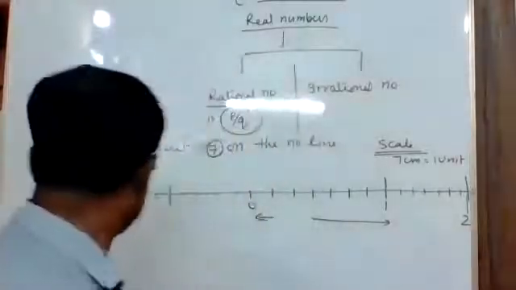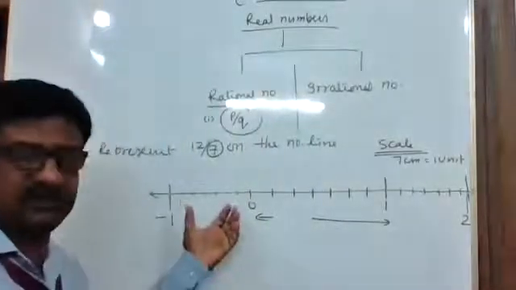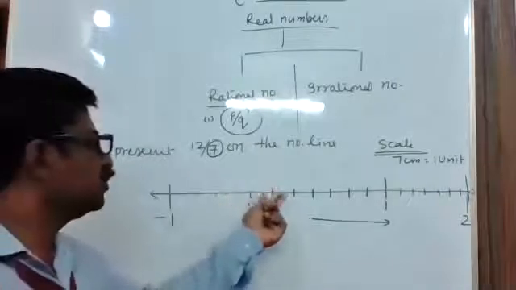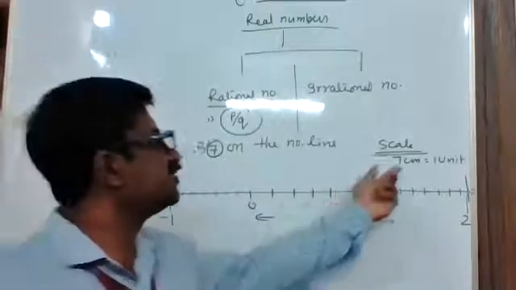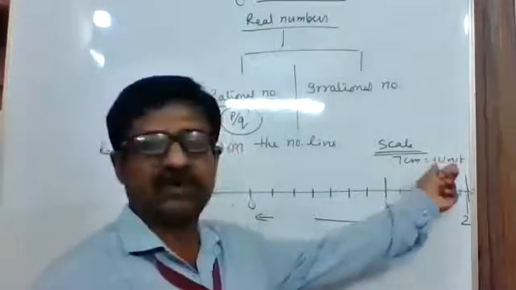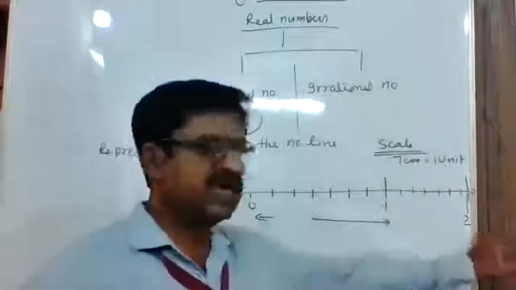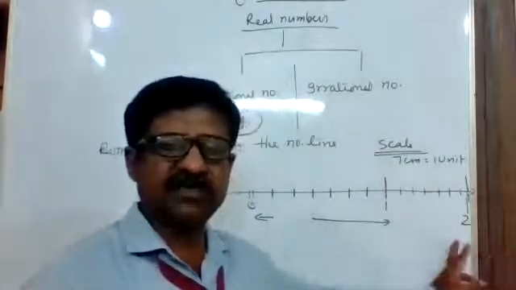Now these steps you have to keep in your mind. The first step which I said is: at equal distances, you have to mark the lines at a distance of 7 centimeters and mark it as 1 unit. Actually, we are taking 7 centimeters and marking it as 1. Again, the next 7 centimeters we are taking, marking it as 2.